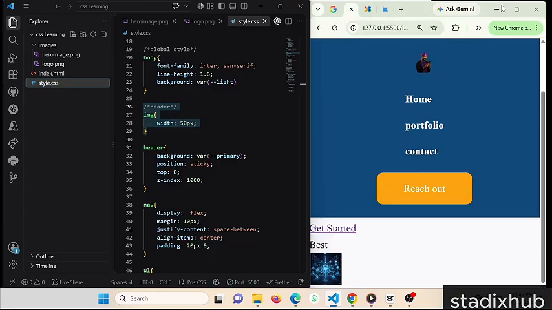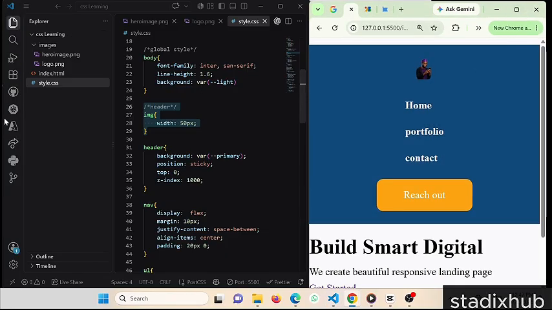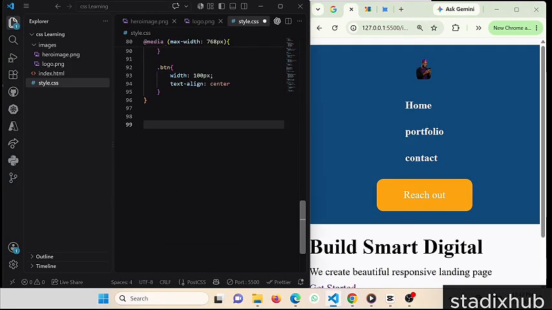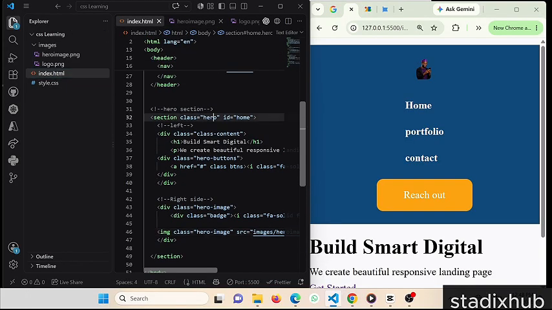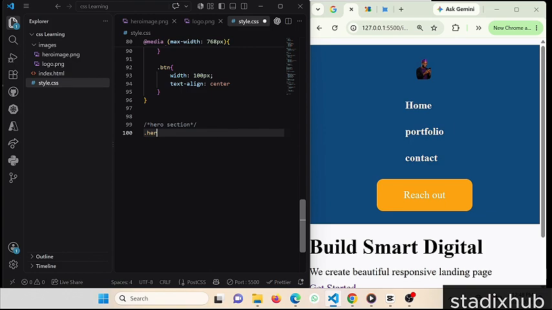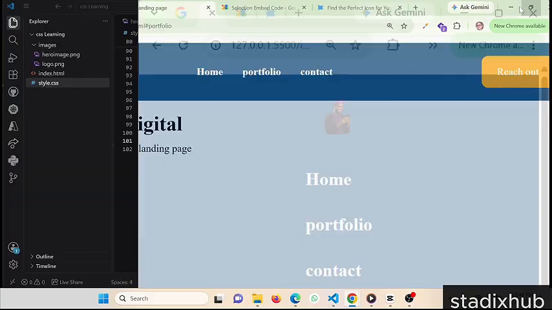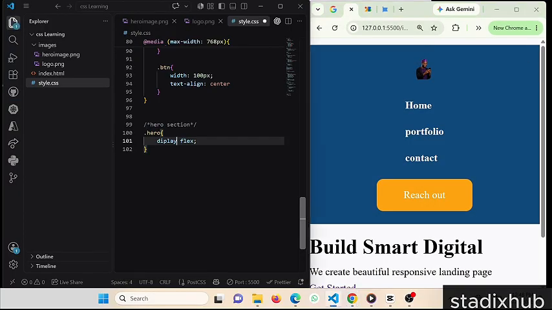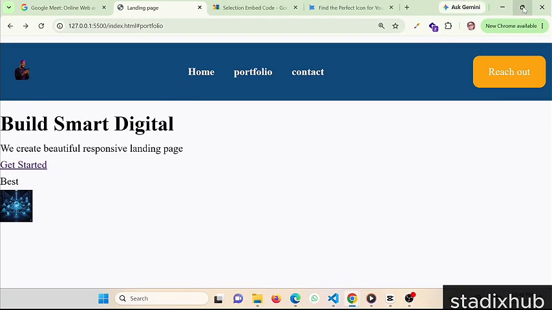Well, this is what we have. Then this one is a hero section. The first thing we have here generally is hero. Our class is hero. We say display flex. We want it to display in flex.